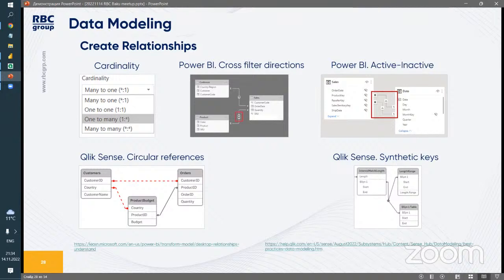Synthetic keys. This is a feature of the Qlik associative engine. Qlik creates synthetic keys when 2 or more tables have 2 or more fields in common with the same names. These keys are anonymous fields that represent all possible combinations of the table keys. There are several ways to resolve this issue, like renaming fields, creating composite keys in both tables, denormalizing tables, or even doing nothing about it.